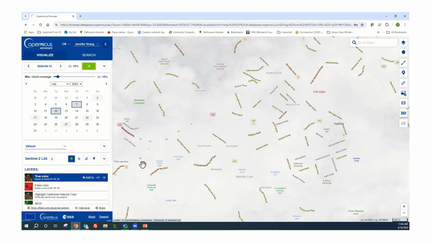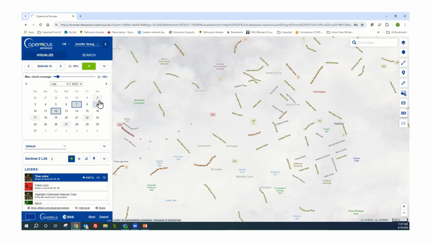And you'll notice when you look at this, there are these gray boxes. Okay, the gray boxes show when the satellite went over this particular area. You'll notice that because there are 2 satellites in the constellation, it takes 5 days for the data to repeat. So if you've zoomed into a big enough area, you'll notice it looks like it happens more frequently, but the path is not identical.